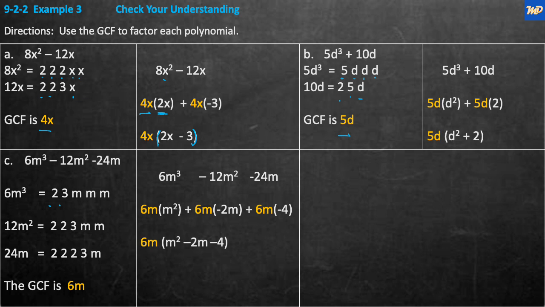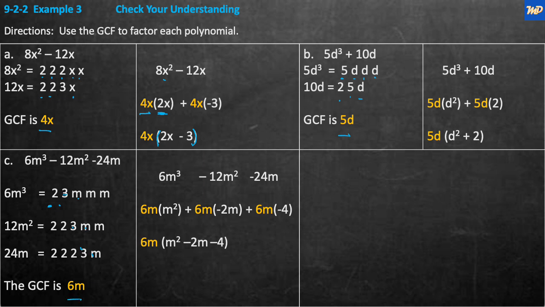So the greatest common factor is, there is a 2 common to both, there's one singular 2 common to all of them, and there is a 3 here, a 3 here, one singular 3 common to all of them. So 2 times 3 is 6, and then there's one common m. There's 3 m's here, 2 m's here, but 1 m here, so the highest we have that's common to all of them is m. 6m.